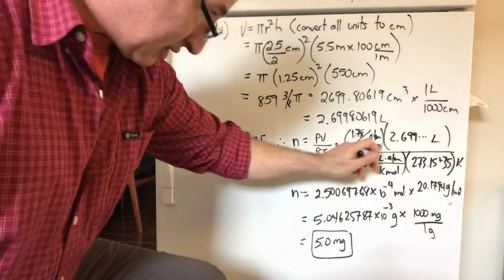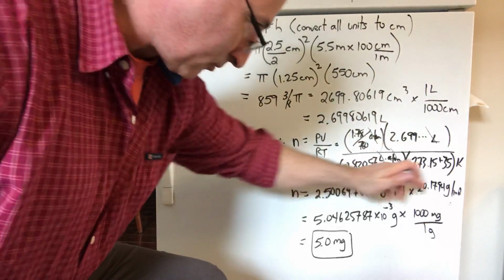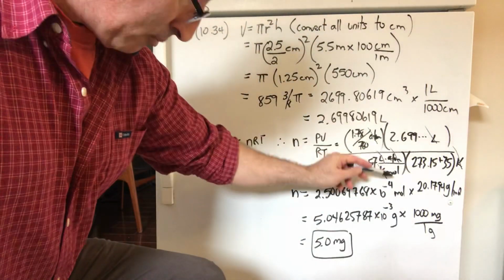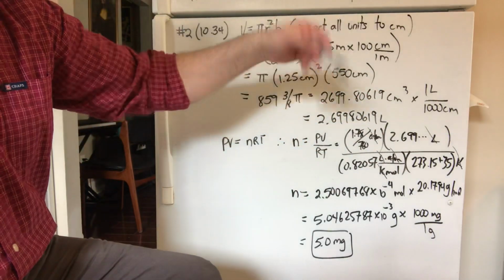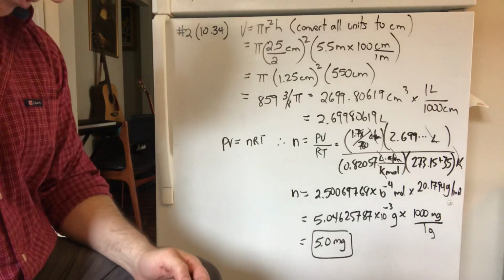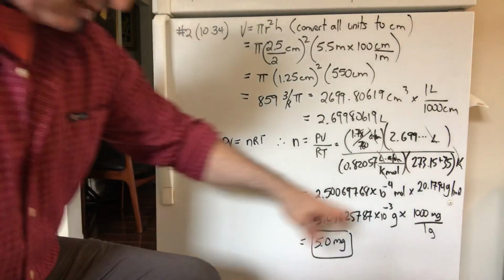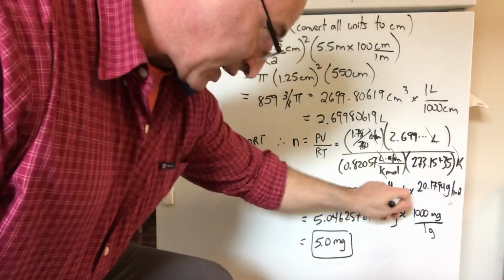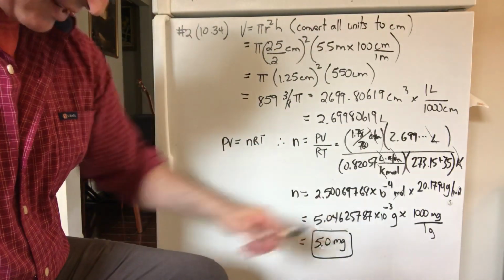And if you look at the units, atmospheres cancel, liters cancel, kelvins cancel, and then you get an answer which is moles in the denominator of the denominator, which puts it as a numerator, because the denominator of a denominator is the numerator. So the answer is 2.5 times 10 to the minus 4 moles. Neon has a molar mass of 20.17 grams per mole. Moles cancel, and you get an answer in grams. You get 5.04 times 10 to the negative 3 grams.